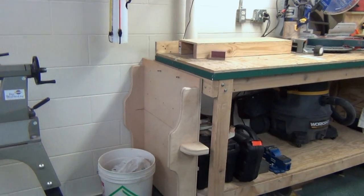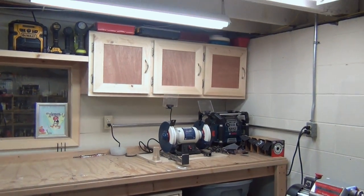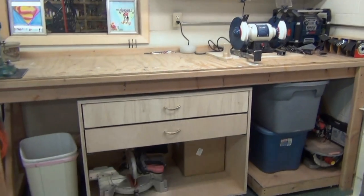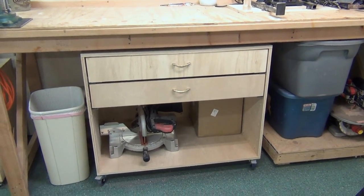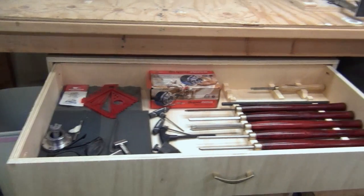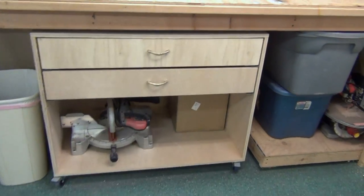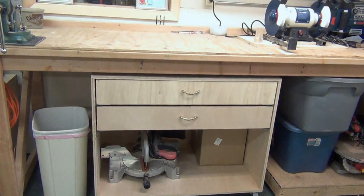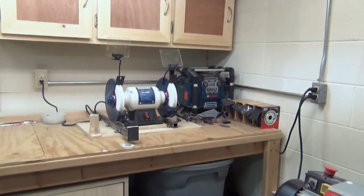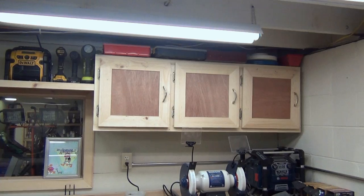I moved the old workbench straight back to the new wall, and underneath it I built a new rolling cart with full-extension drawers to store the lathe tools, since new lathe tools started taking up space and I needed a place to put them. I'm going to put some strips along the plywood because it looks a bit rough. I also built some more small cabinets — just like the other section — to store things neatly around the shop.